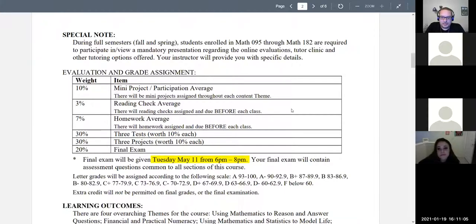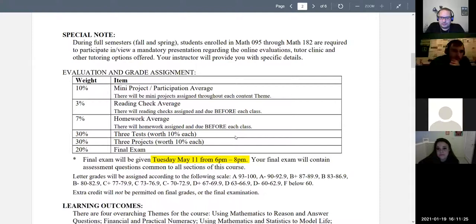The first name and last name, for the first couple of weeks, I would prefer that just so that I can get to know you guys and verify that you are on the rolls. After that, as long as there's not someone that shares your same first name, maybe first name would be fine.